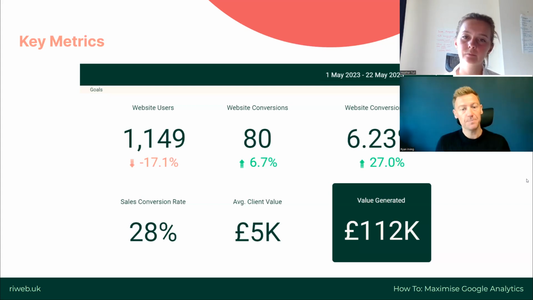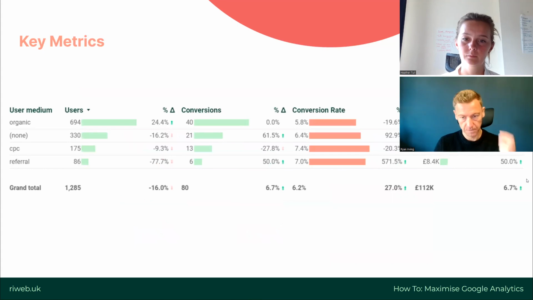Okay. The simplicity of this screen means that you could share it with anyone within the business, and they would much more easily understand the value of the performance of the website, of you, of your marketing team. Any efforts that have gone into marketing or generating revenue can easily be understood. And once you have a report set up like this, you can then break these metrics down by any number of ways, including source of traffic.